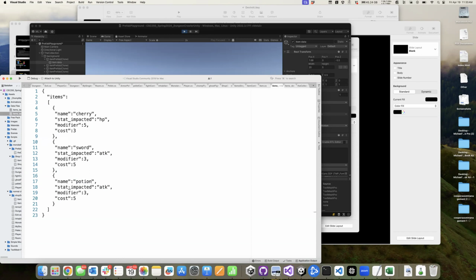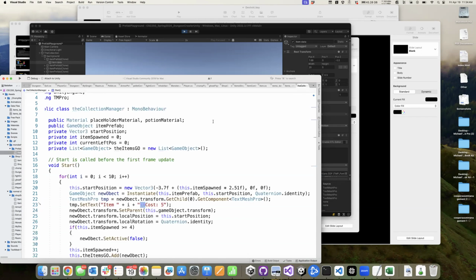Let's add one more thing for right now. A potion has a cost of 8. And let's say this guy affects, I don't know, armor class by 5. So maybe it's a defense potion or something like that. So it makes you harder to hit or something along those lines. All right. So you can make your JSON whatever you want. But since right now I'm showing a name and a cost, I probably want to have the cost somewhere, even though I'm just hard coding it in my code currently.